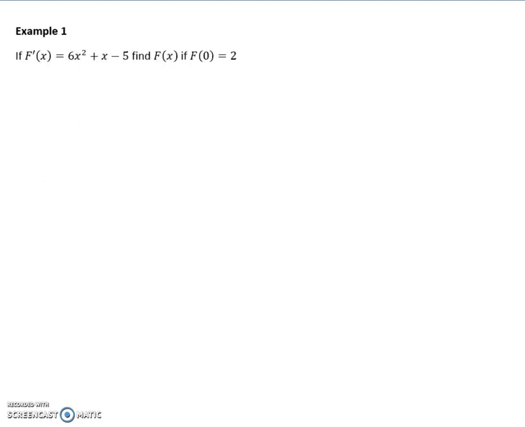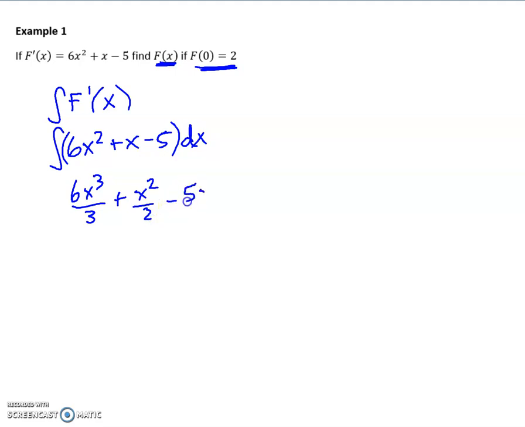Okay, so in this first example, here we go. We have the derivative, and we want to find the original function, and we know a point on the original function. So we're going to start off knowing how to do something that we already have been doing in class. So if we want to go from the derivative back to the original, we need to take the antiderivative of that value, which means I need to take the antiderivative of that function. Okay, you guys definitely know how to do this. I'd go up by a power and divide, up by a power and divide, and up by a power.